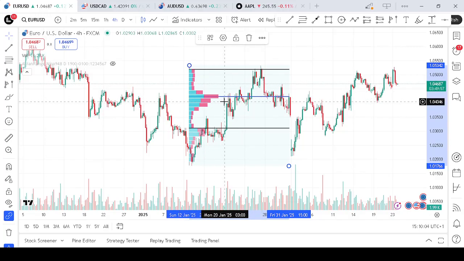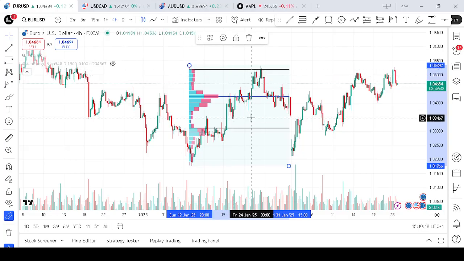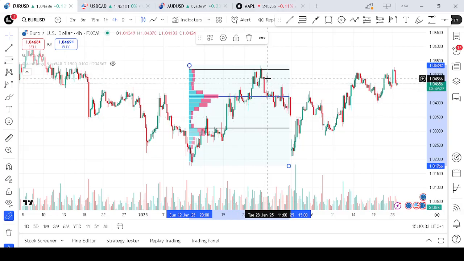Secondly, we analyze our value area. Now the value area is represented by the price range where 70% of trading activity took place. That is, the value area is between this first black line and the second black line, where 70% of trading activities took place. This area is crucial for identifying where the market feels most comfortable trading. Near the edge of this value area, it can indicate potential entry or exit points, as price often reverts to this zone.